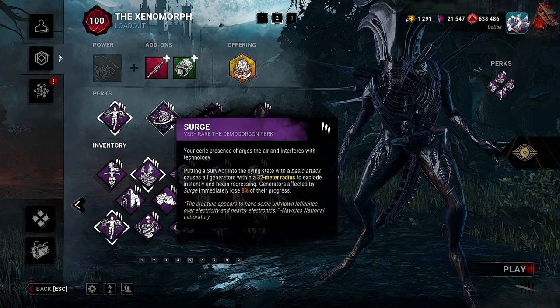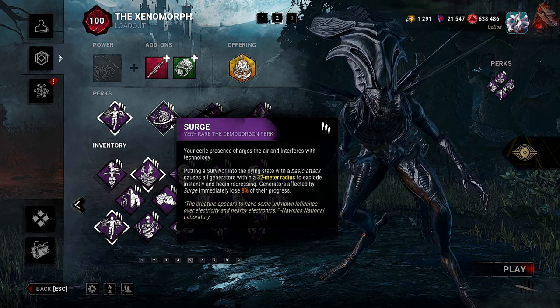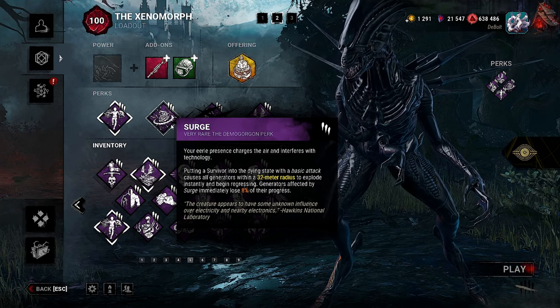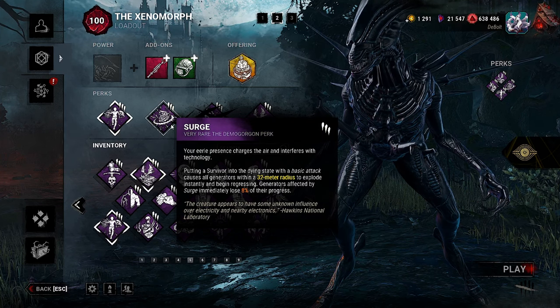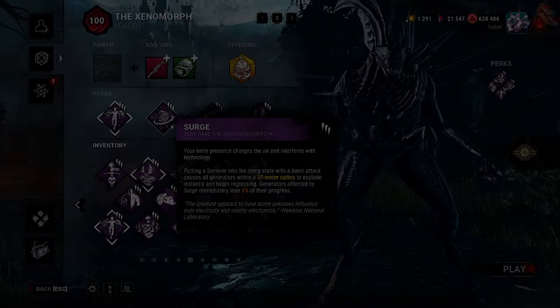Putting a survivor into the dying state with a basic attack causes all generators within a 32-meter radius to explode instantly and begin regressing. Generators affected by Surge immediately lose 8% of their progress. Hope you guys enjoy this second build. I will see you in the video.